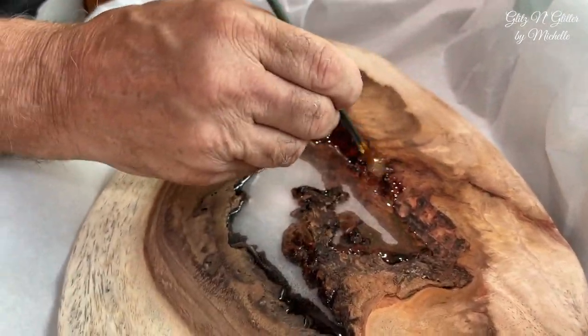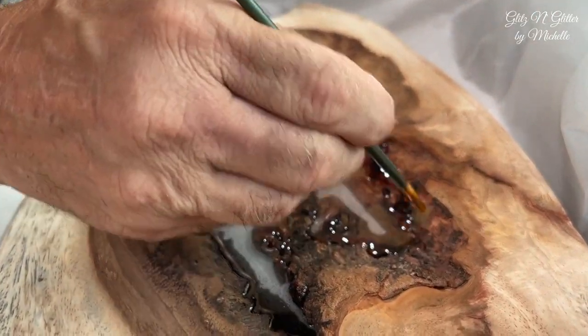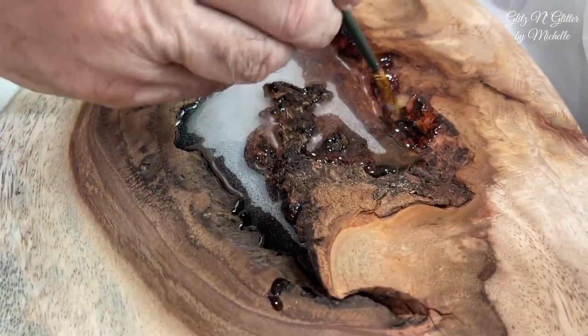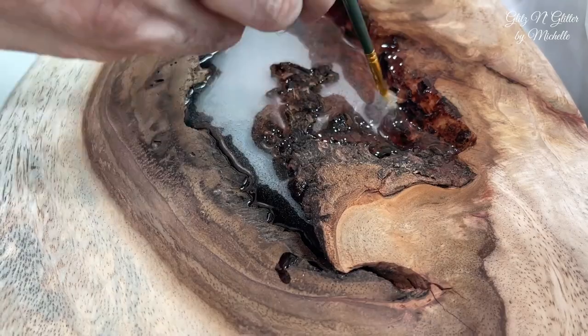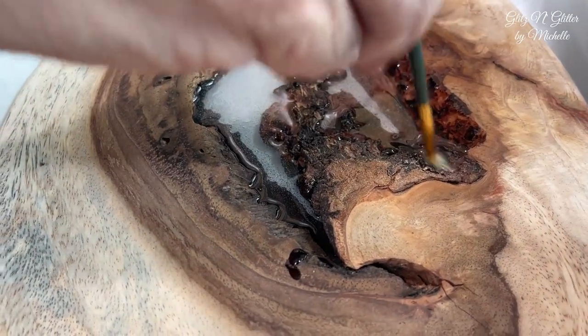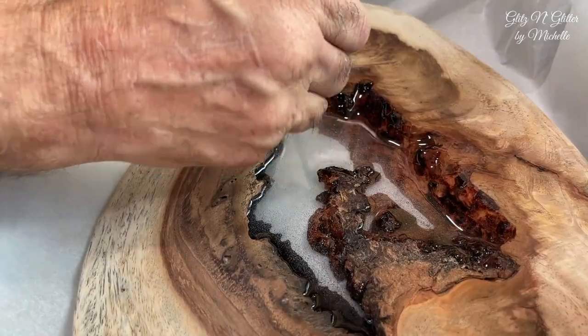What you doing? Well, since you did everything else, I'm painting the edge. That way it'll lock the bubbles in and we won't have problems with bubbles later. Great idea. I know, you like that?